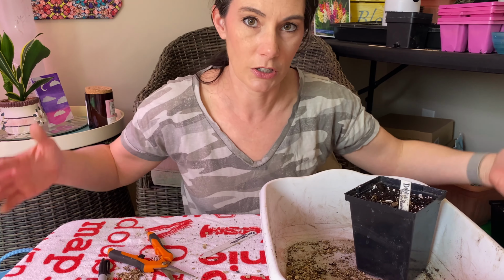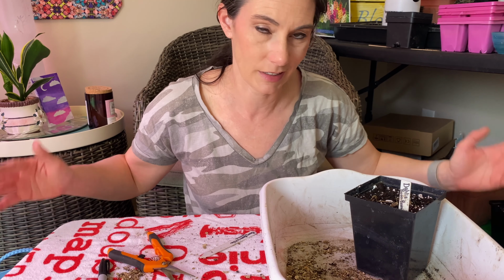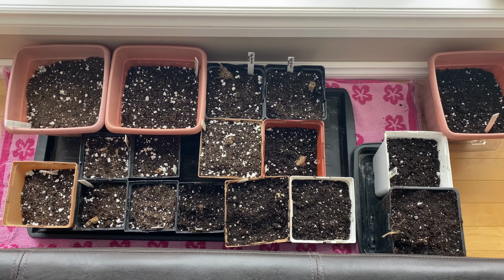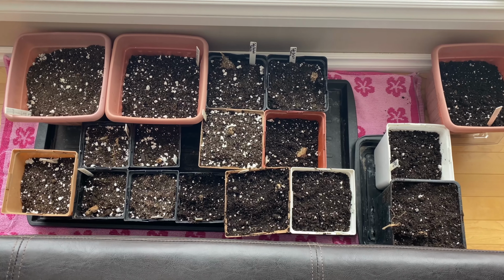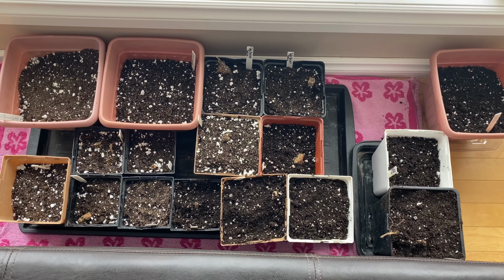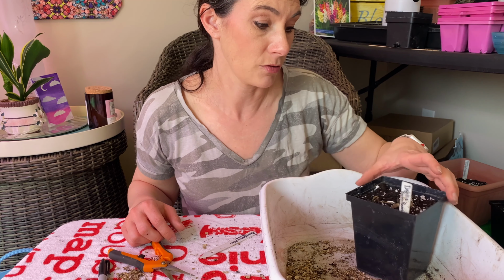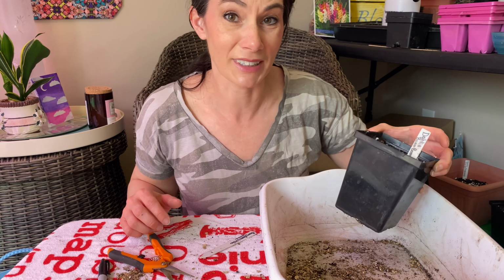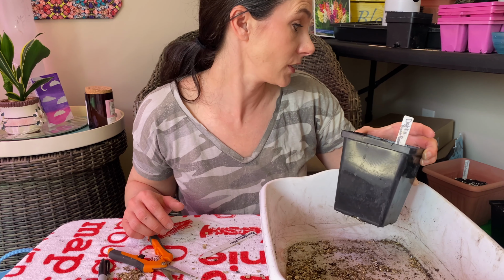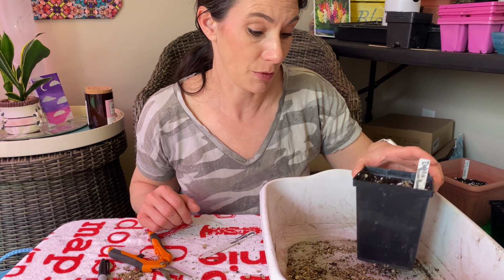Then I just put them on huge boot trays. I put a towel underneath the boot tray just in case it had any sort of leak in it, but it shouldn't. And most of these, because most of these are already in active growth, I'll put on that boot tray right in front of a nice bright window. And that's just where they're going to sit until it's time to put them out. But yeah, I'm really liking this. I'm glad I decided to do that with those few. You know what you're getting into when you've already sprouted them a bit.